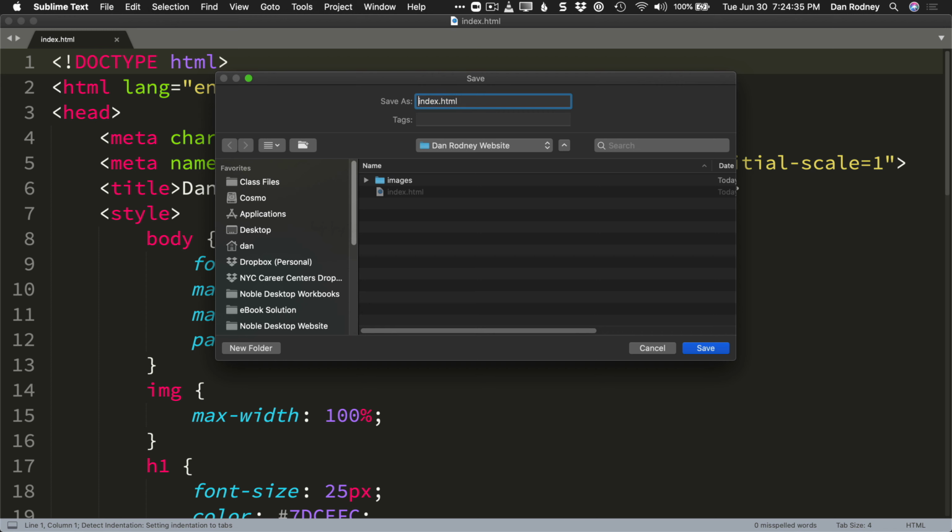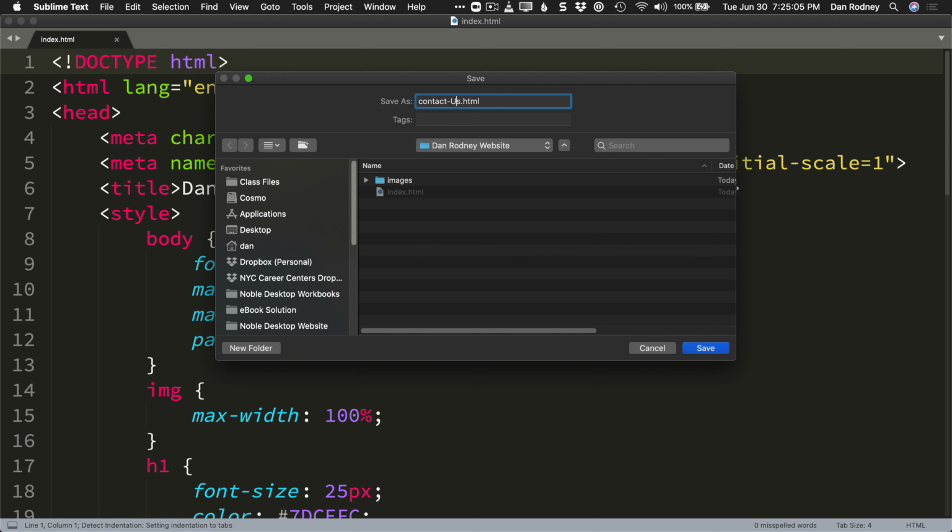Save as. Now, for naming. Why was it called index.html? Well, when you're naming web pages, you can name them any name that you want, so that you can have a contact us page. But like I said, when we were naming images, you're not allowed to use spaces in your file names. You can use a dash or an underscore, but you're not allowed to use a space in a web file name. And of course, if you can keep it shorter, great. But if you were going to say contact us, use a dash or an underscore.